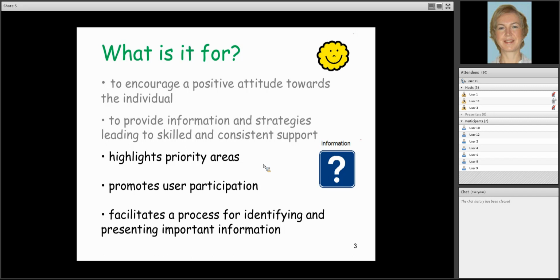So finally, I think another key point probably to mention is that the process often is as useful as the end point itself. The process of putting a passport together, getting a team together of the key individuals to talk about what information would be useful to go in the passport, what the priority areas are, that is often as useful, getting the communication between the team, as the actual end product itself. So process and endpoint are just as important as each other.